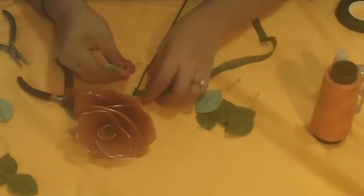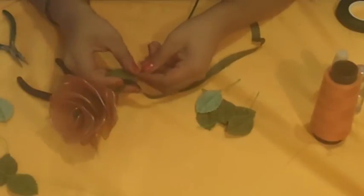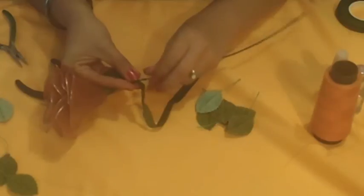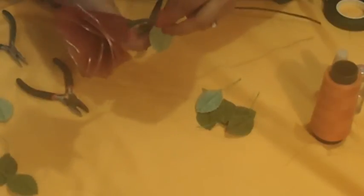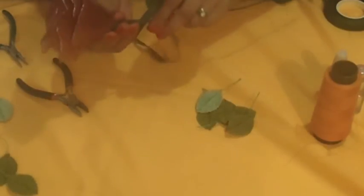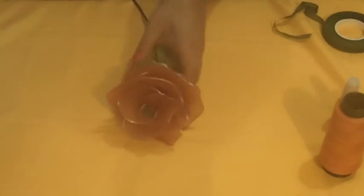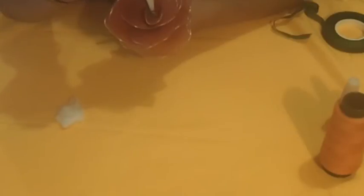and now take the leaves, use the wire they have already, and wrap it around your stand and keep covering it with the floral tape. Add as many leaves as you want and your flower is almost ready.